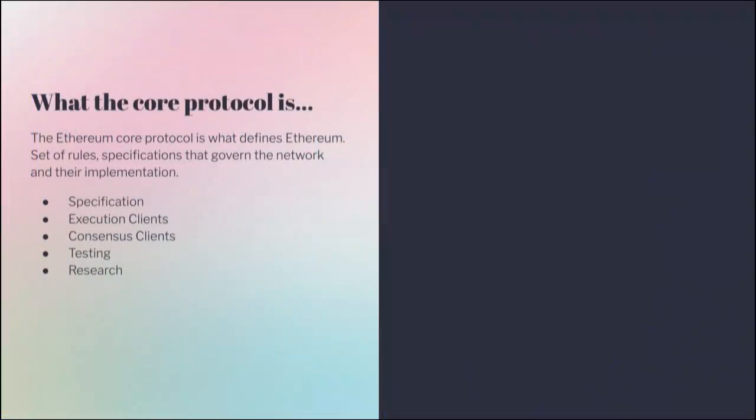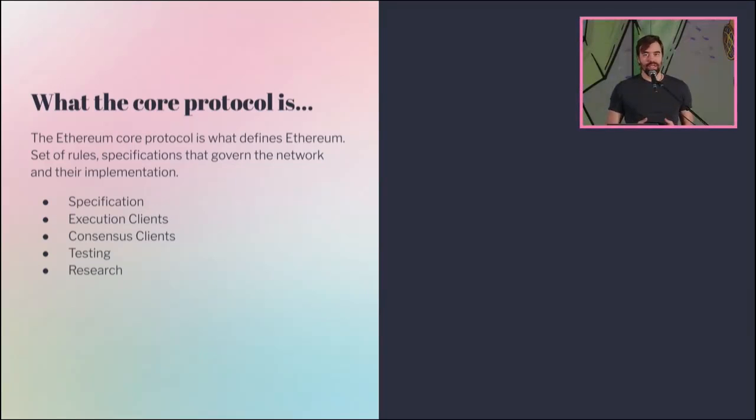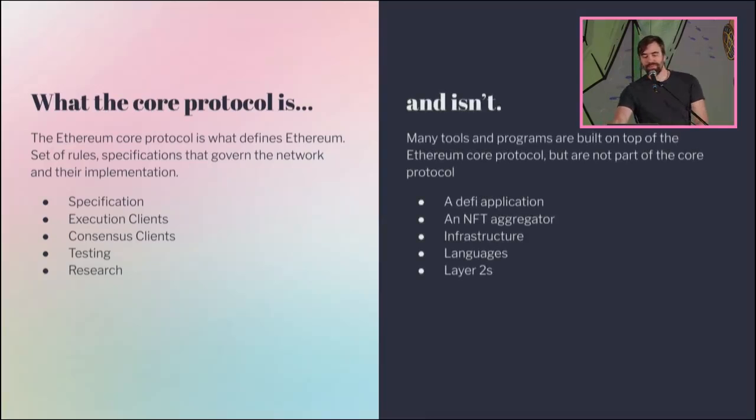The core protocol is the thing that defines what Ethereum does. It's the set of rules, the specifications, the things that govern the network and the way that things are implemented. So these are things like the specification, the implementations of execution clients and consensus clients, the different testing frameworks, as well as the community of research that happens.